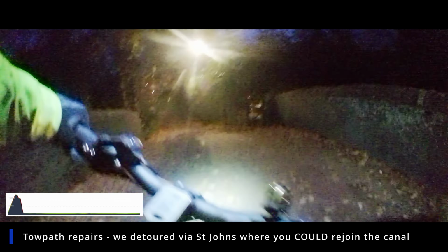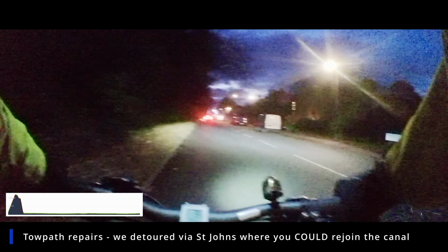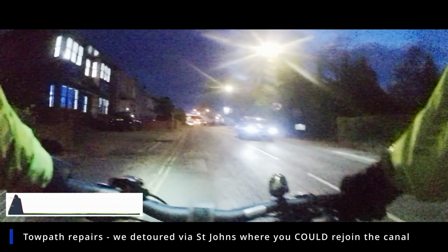So here we are heading back onto the outskirts of Woking now, and as we enter, we go over the little spirally bridge and then carry on in the semi-darkness. It looks a lot darker here than it was on the journey. Heading through the outskirts of Woking towards Horsell, and then after we get through Horsell, although it looks too dark to actually ride, it's not too bad at all. We're then going to head back in, and we took a little shortcut out from here, because they were doing some work on the canal and we couldn't actually get there, and we're now cutting through St John's.